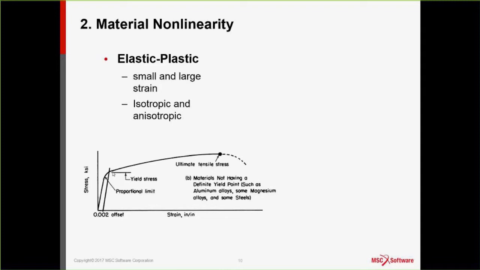And other examples would be when you run a fail-safe analysis and you're going to say, something has failed, but I just want to make sure this structure survives. So in that case, we want to really follow the entire stress-strain behavior of this curve. So we'll define an elastic plastic material and enter the entire stress-strain curve into the program.